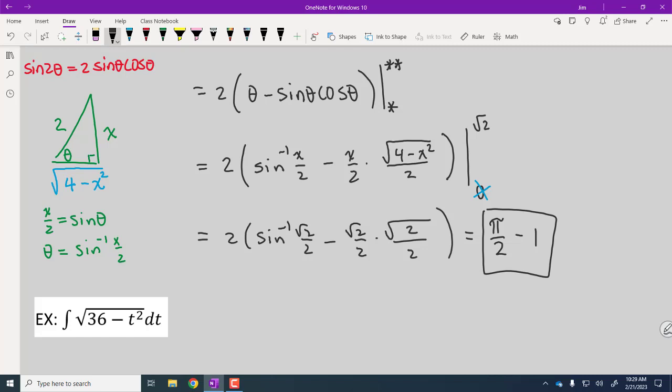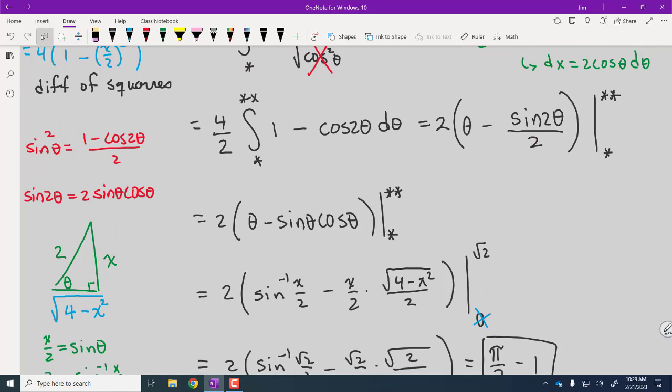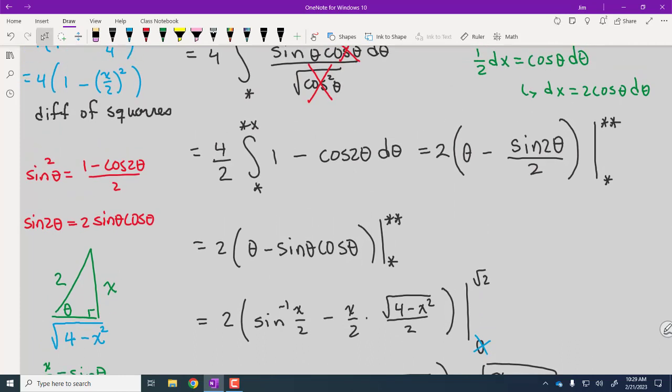I'm still confused on the power reduction. I don't really know how that works. So the power reduction for us, the ones that we are going to see repeatedly, are when we have an even power of sine or an even power of cosine. And so what we're doing is taking the power of sine here is 2, the power of cosine over here is 1. So that's what we mean by power reducing it. We're taking the power of 2 on sine and we're reducing it to a power of 1 on cosine.